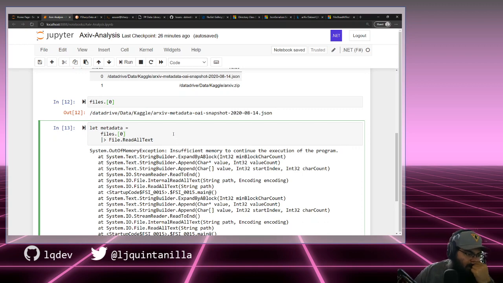But now we're just going to have to figure out how we can... I don't think that the type provider would account for this issue of having to load everything into memory. We'll see how we get around this, so that we do this in some sort of streaming fashion, right?